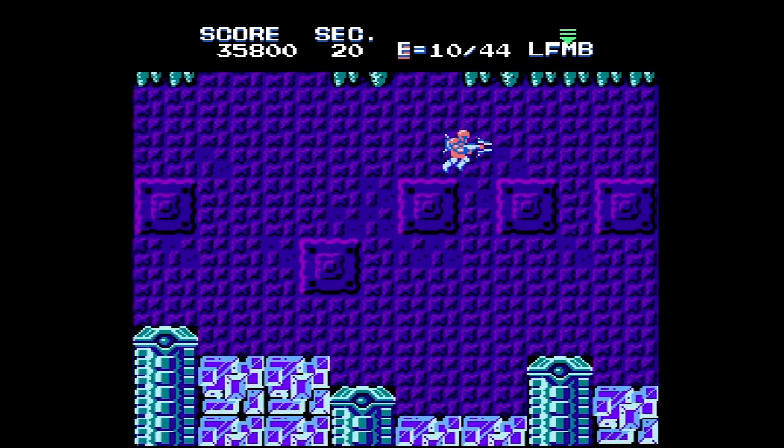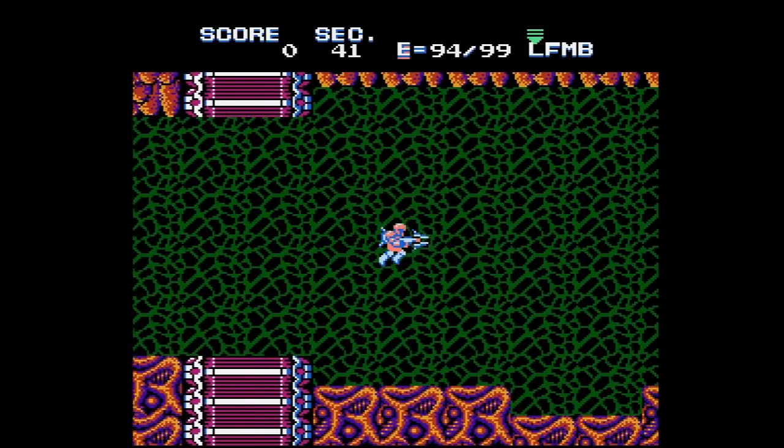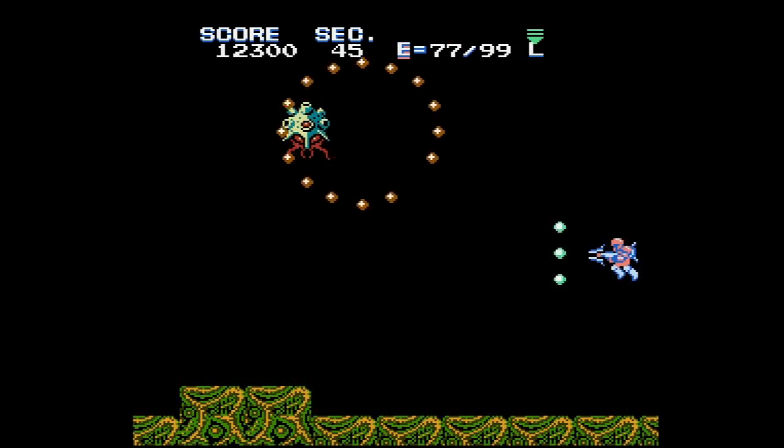Saving on disk system also records your current weapon stock loadout, as well as the permanent health upgrades you earn from the mini-bosses who have to be destroyed in order to open red gates. It makes a huge difference to be able to boot the game directly into Section 20 or Section 40, rather than having to complete the first region afresh in every session. And the loss of the disk system's save feature really turns the NES conversion into a slog.